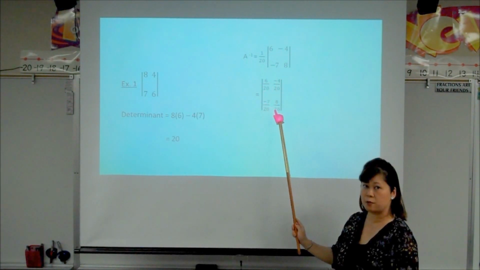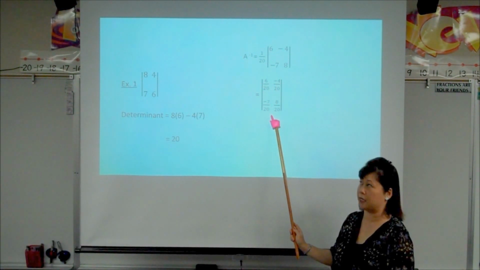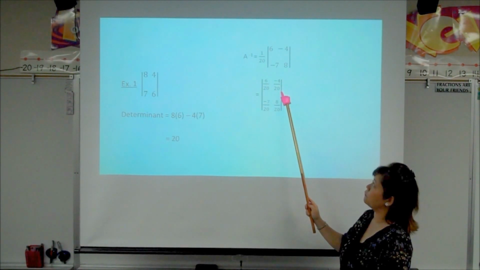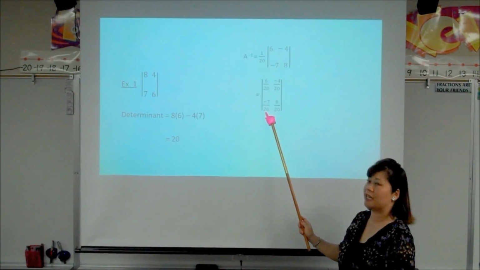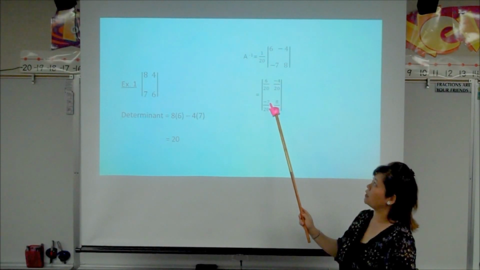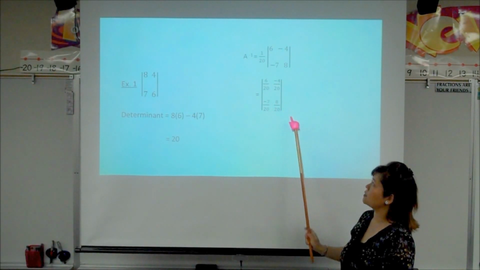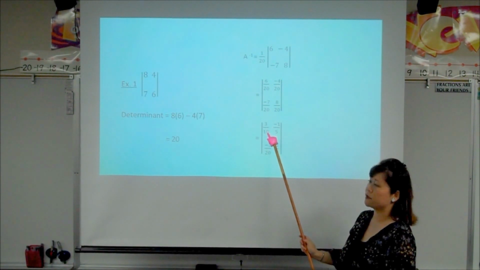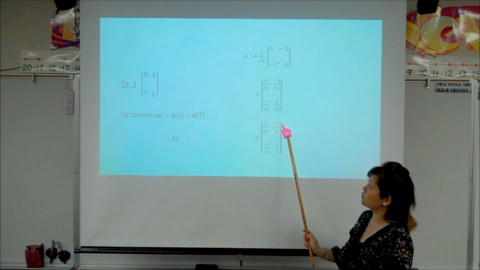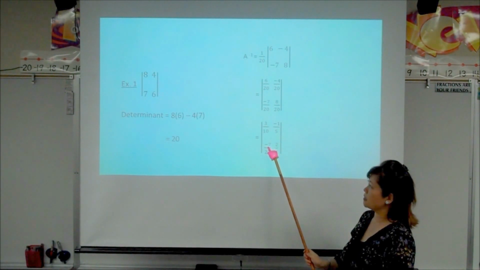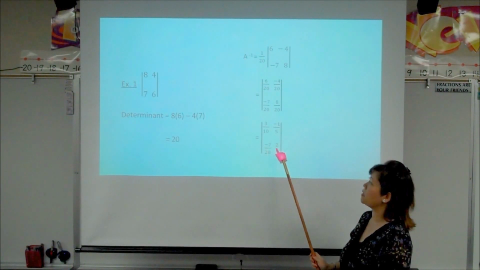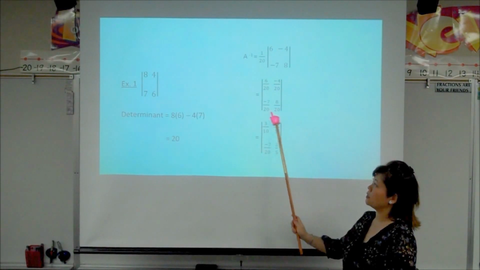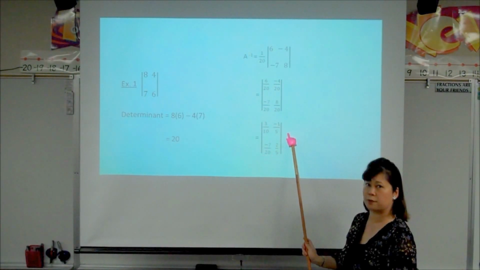To finalize your answer, you do have to simplify it. So 6 and 20 can be simplified, so can -4 and 20. 7 and 20 cannot be simplified because 7 is an odd number, and then 8 and 20 can be simplified. So when we simplify it, your final answer becomes 3 over 10, -1 over 5, again, that -7 over 20 stays, and then 2 over 5 is your final answer. So this is now the inverse matrix right there. So that's your final answer right there.